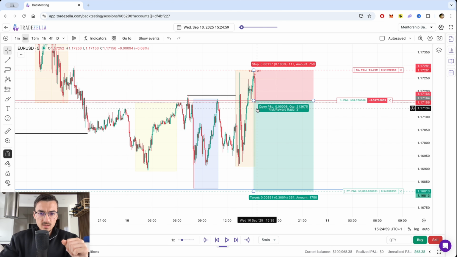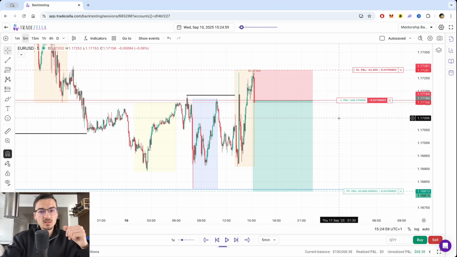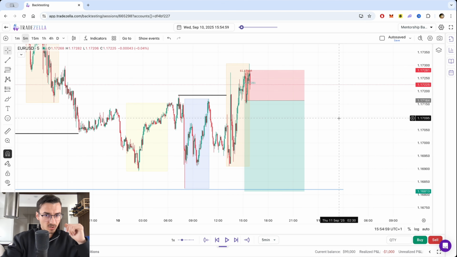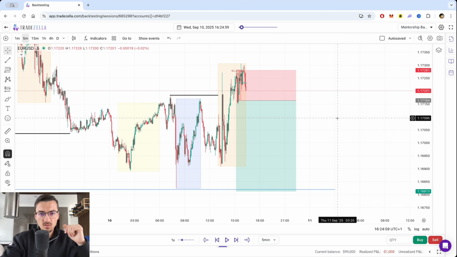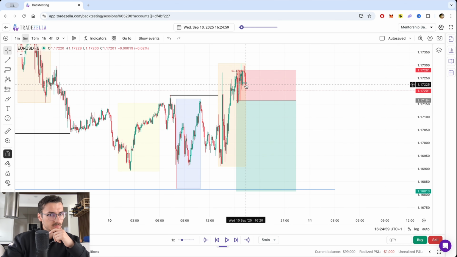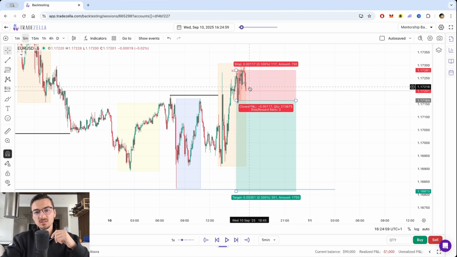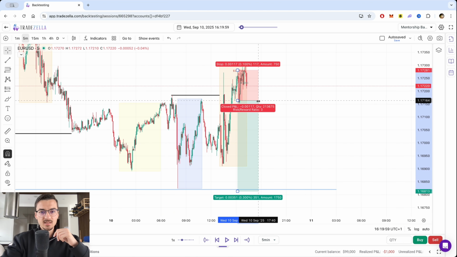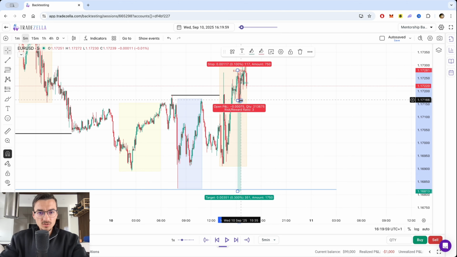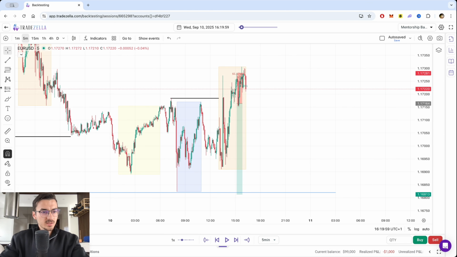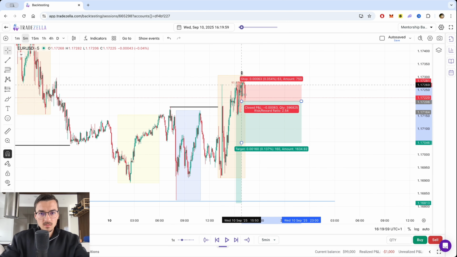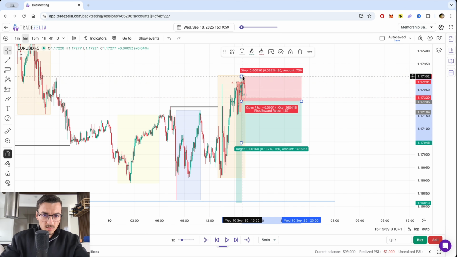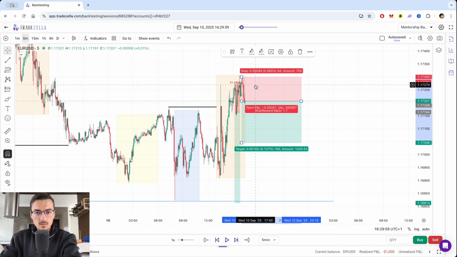Boom. Okay. And let's see. The timing is okay. It's getting close to London close. Let's see. Might be a straight stop loss. It is a straight stop loss. All right, that's okay. Just because London and New York were both bullish, there might be a re-entry here just off the fact that it's London close. I don't typically do re-entries once I'm already stopped out, but if it still looks good, and it still looks good, I'm trying to get this just over here up.